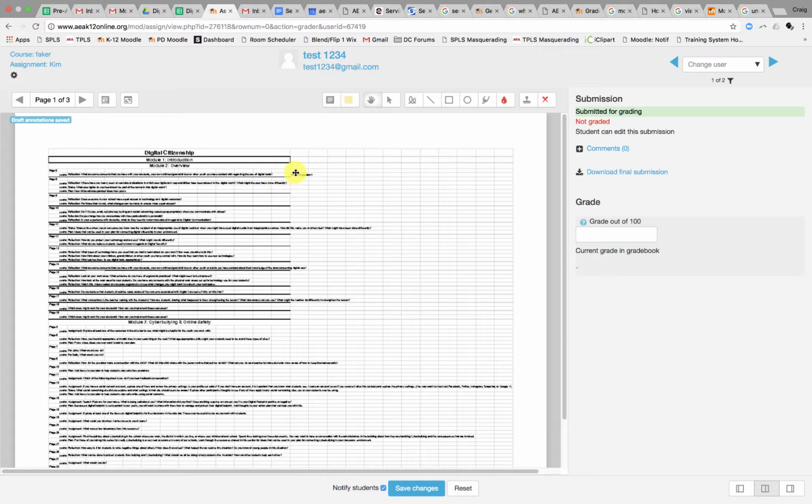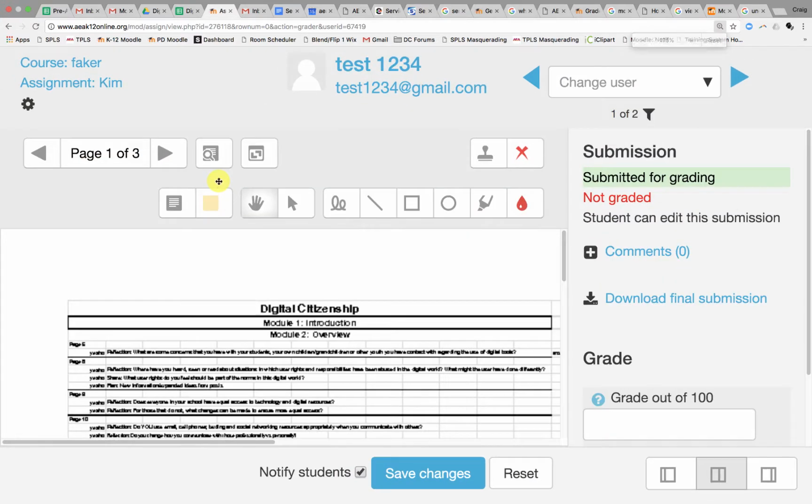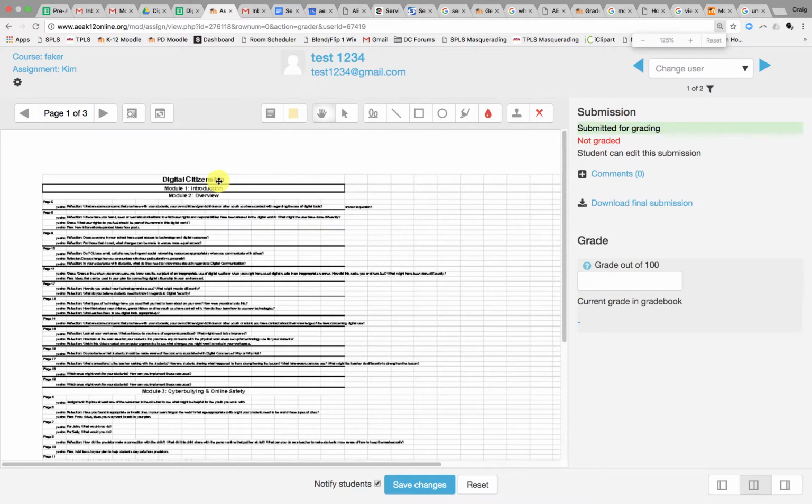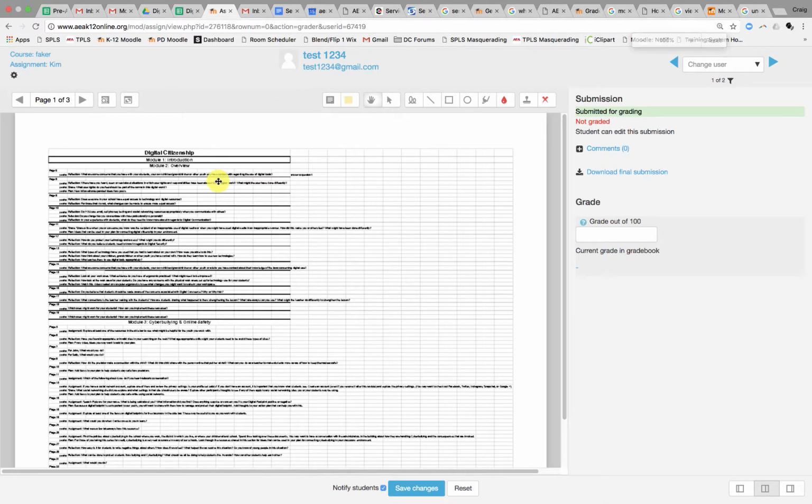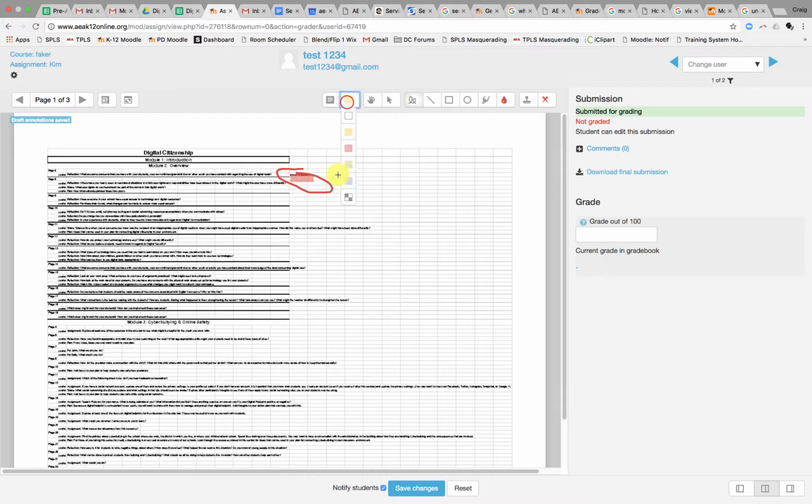The reason this is important is because now, when you're grading these, you might have to zoom in a little bit. Oh, it's because of how I printed it. Anyway, if it's a Google Doc, it won't look like this. It'll look like a regular document. Now, if I want, I can mark this document up. So I can do things like this. I can write things on this. I can circle. I can change the color.